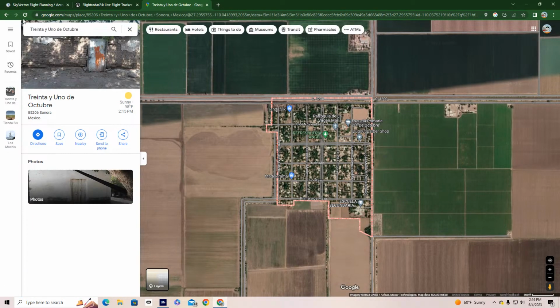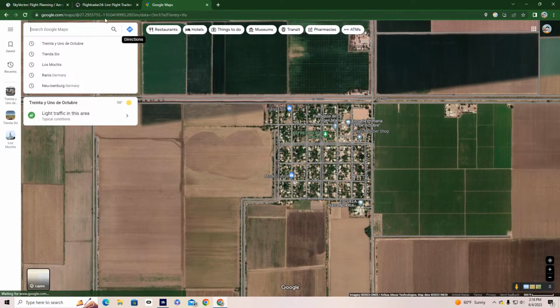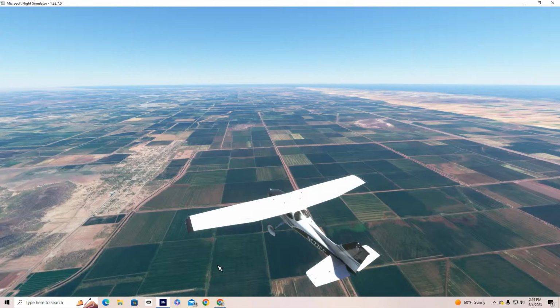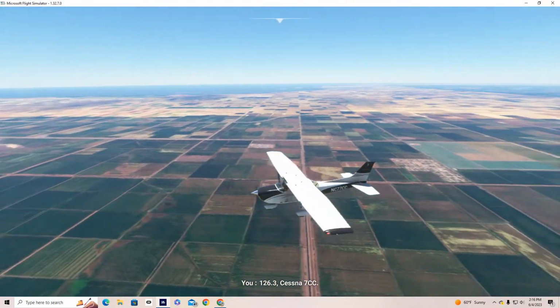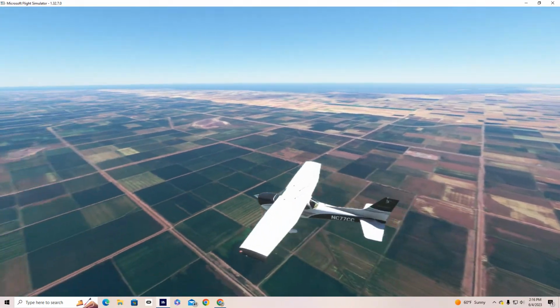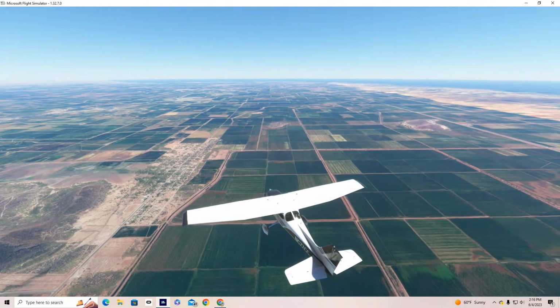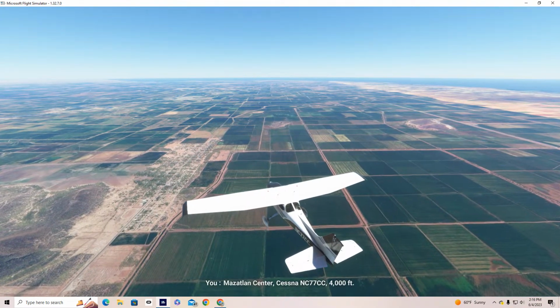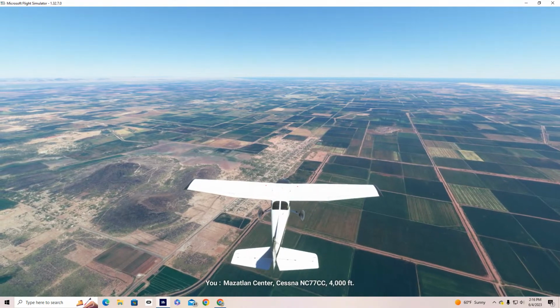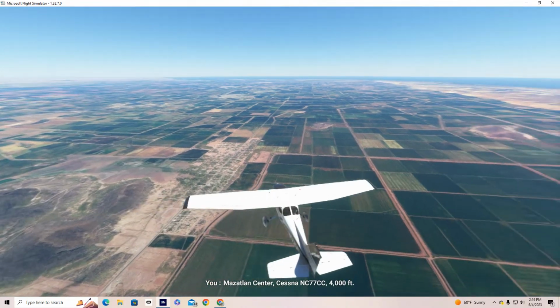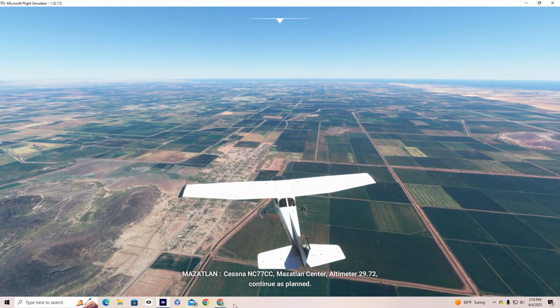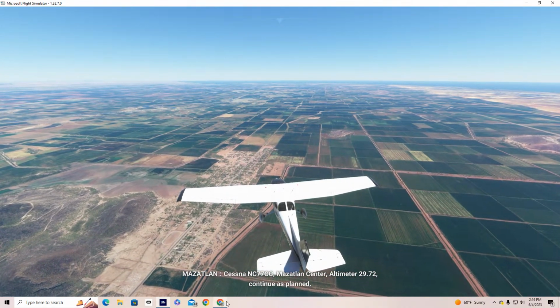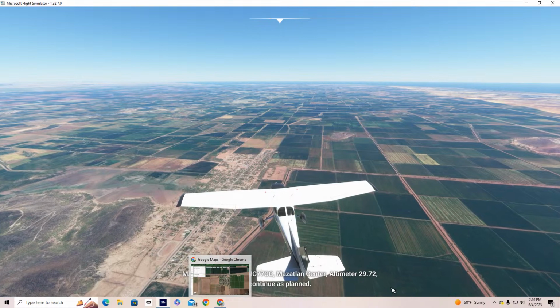Good day. 126.3, Cessna 77 Charlie Charlie. Mazatlan Center, Cessna November Charlie 77 Charlie Charlie, 4,000 feet. Mazatlan Center, altimeter 29.72.